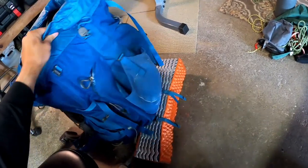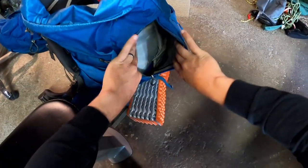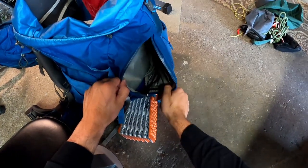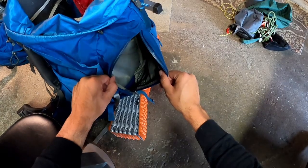So I have these really nice outer zipper pockets. They're actually quite big, and I'm gonna put all my clothes in there. I'm just gonna shove them in basically, with items that I need less at the bottom.